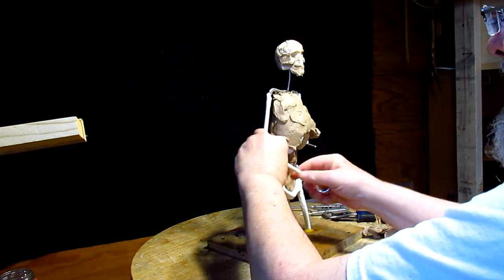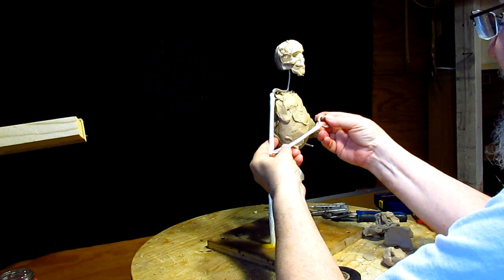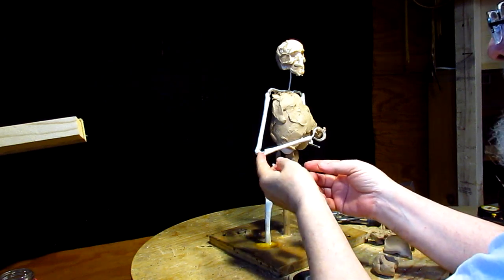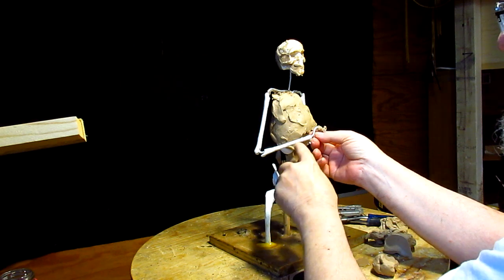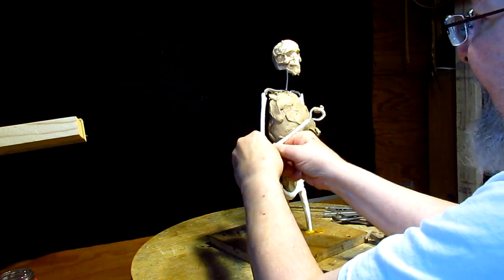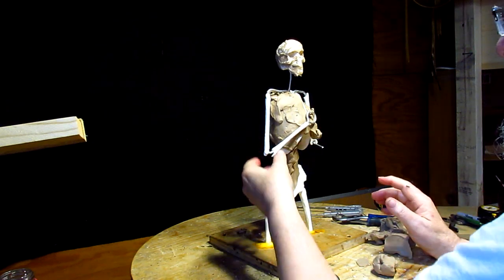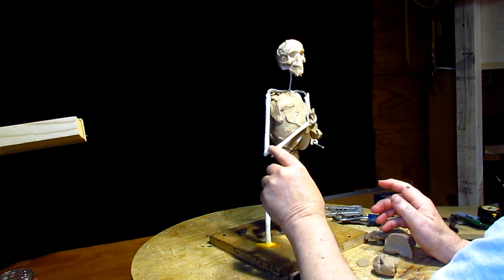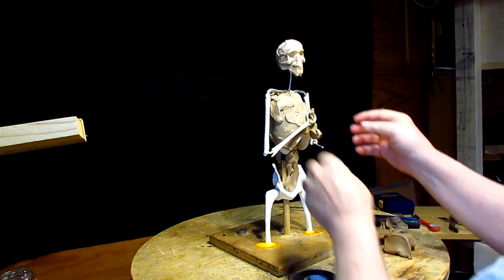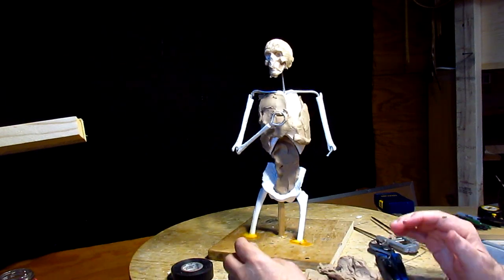Now, he's going to be holding his hat over his chest. Now, when you bend a true form armature, you don't want to bend it from here because there's no metal in that plastic or that foam arm. You have to take it from where the elbow is and where the joint is, and bend it there because there's more strength there. There's no strength in here. It's primarily made just to hold the clay in place.